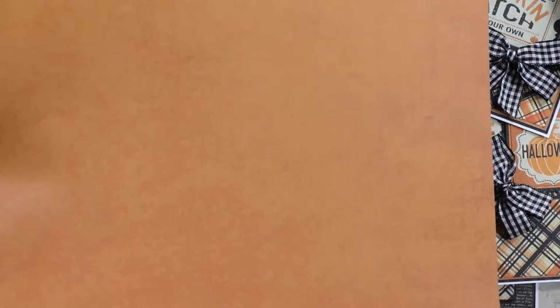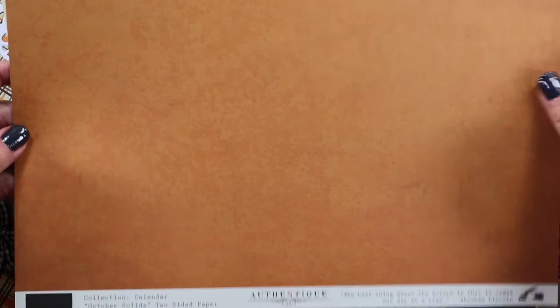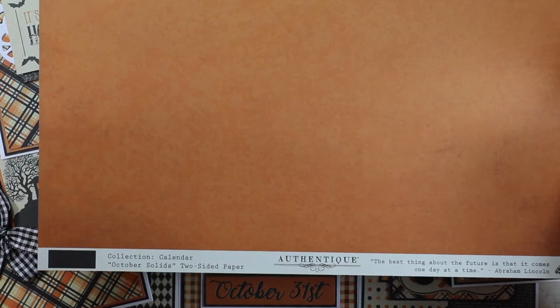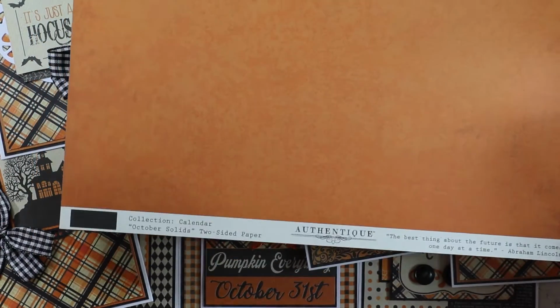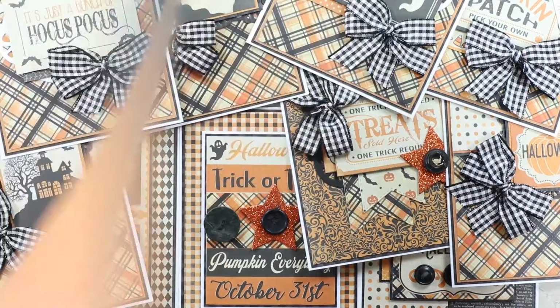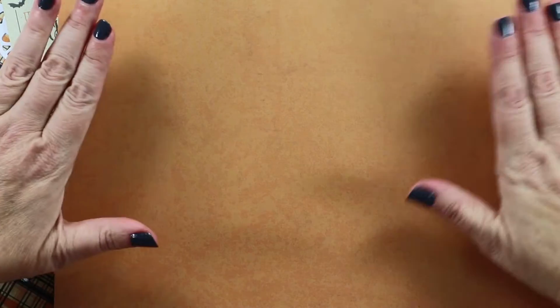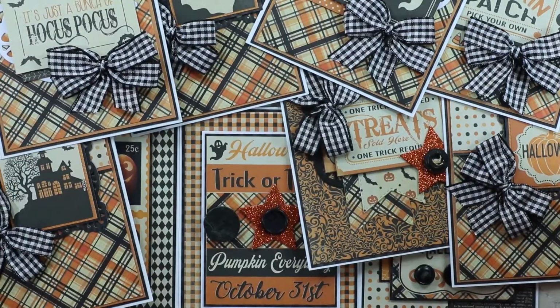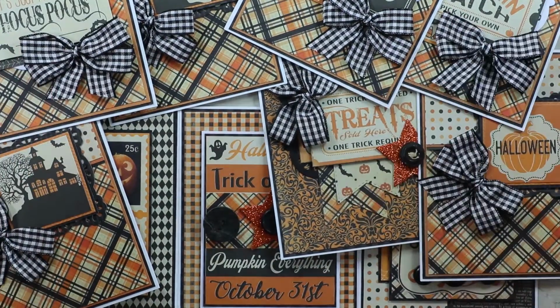So that is that page, and then they come with the solids, and this one has pumpkin. I'm calling it pumpkin. I don't know if it has an actual name, but I love it. And there's black on the back, but I substituted my Blackjack Spectrum cardstock instead because I only had 1 sheet of this to work with, and I really wanted to make the best use out of it. So here is 10 cards created with 4 sheets of paper in a sweet and simple style. Stick with me and we'll make these together.